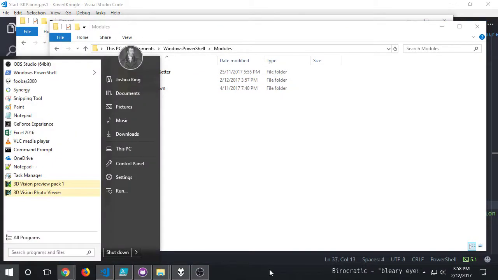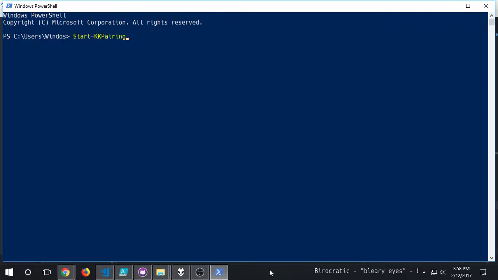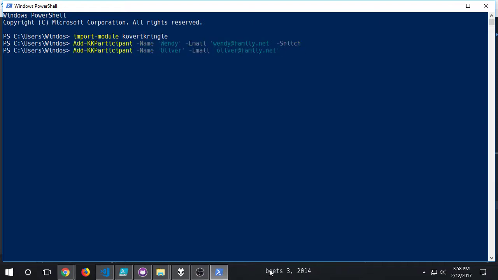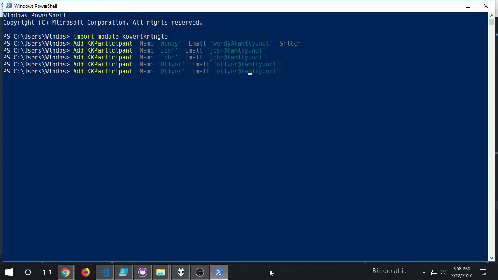Not there. Right, actually, let's import this module first up and make sure I haven't marked anything up. Alright, now we've got an odd number.